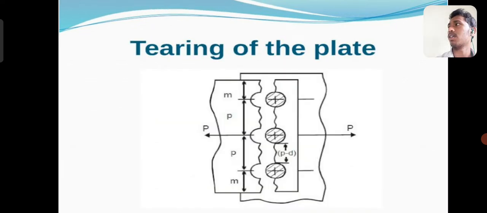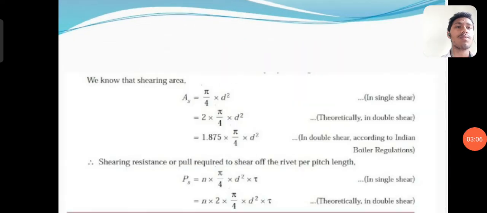And tearing of the plate, we can observe the tearing of the plate where the total length is P and the distance we can calculate as P minus d. And we also know that there is a design of a plate in the tearing of the plate. And we are able to know about some basic equations.